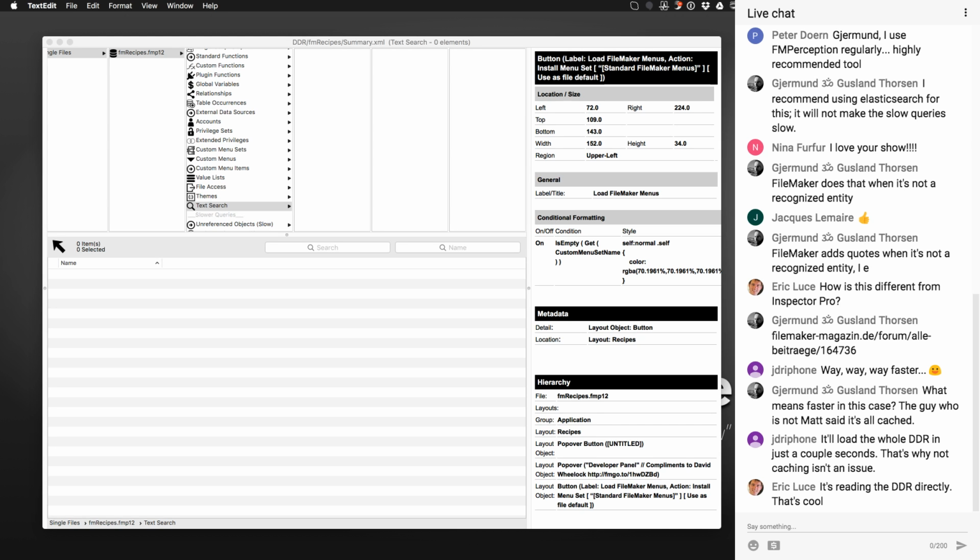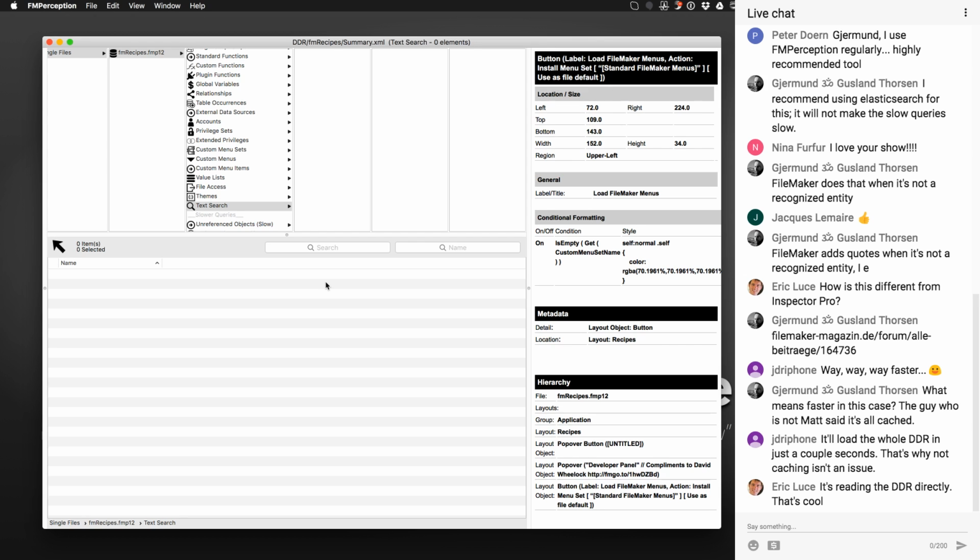I'm not necessarily the world's biggest expert on the other DDR tools. The primary advantage to FMPerception is the speed. Like I said, I've got a DDR from a developer that's a 1 gigabyte DDR, and that takes 10 or 11 seconds to load. In the competing tools, it's at least hours. Yeah, so the clarification there is that this is an on-demand processing tool, whereas Base Elements and Inspector are pre-processing tools. They will pre-process the whole DDR and then store it, whereas this one is more on-demand. Is that fair to say?